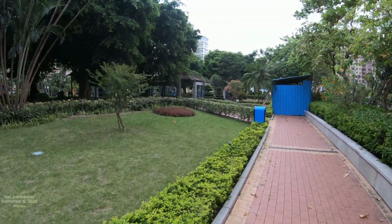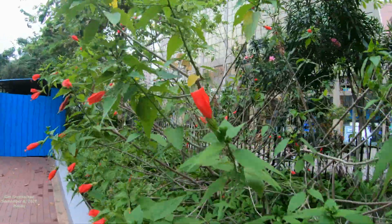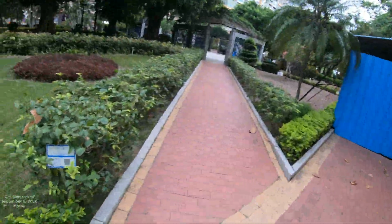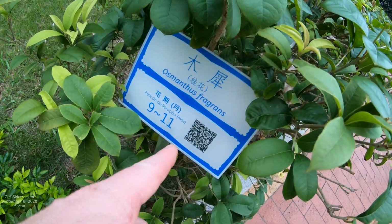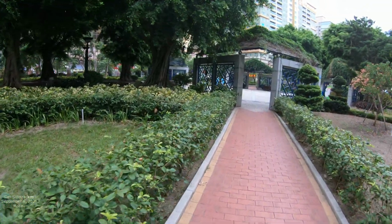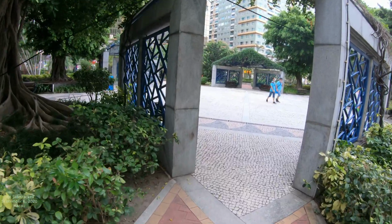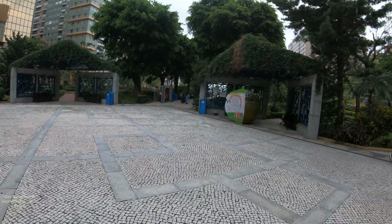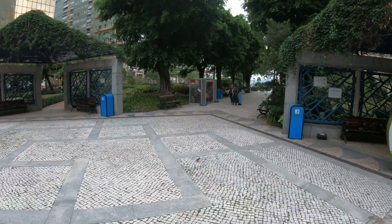So basically we're in a part of Macau called Nape, N.A.P.E. And look how beautiful that is. All these cool little signs with names of some stuff. That's kind of cool. So you can actually put your phone and see exactly what kind of flower that is. I think they have that throughout a lot of Macau. I'll see different trees will have those little scan codes, barcodes, or whatever those are called. Then you can scan it and see what you're looking at. So it's really good for people that like all these beautiful trees that are in Macau.